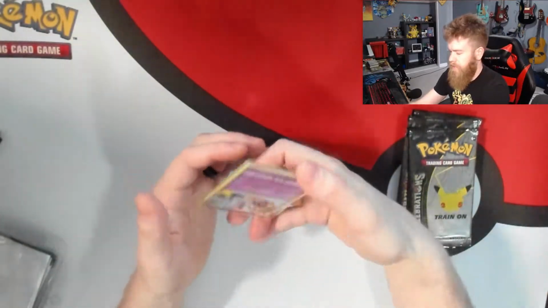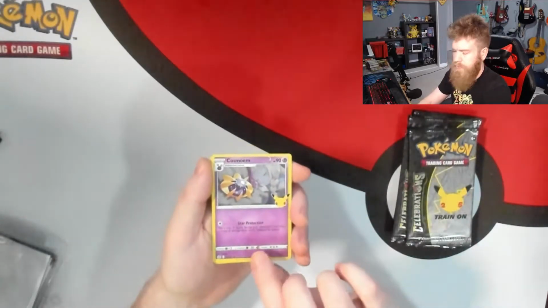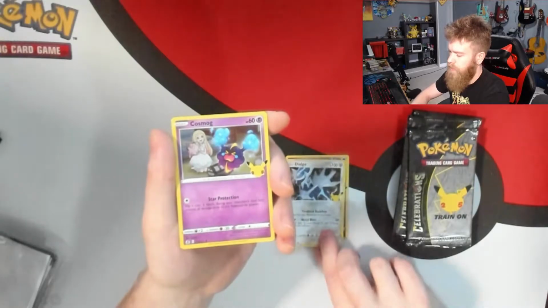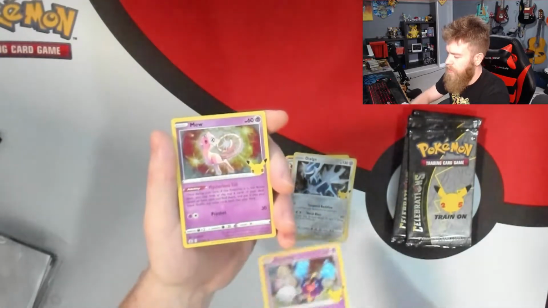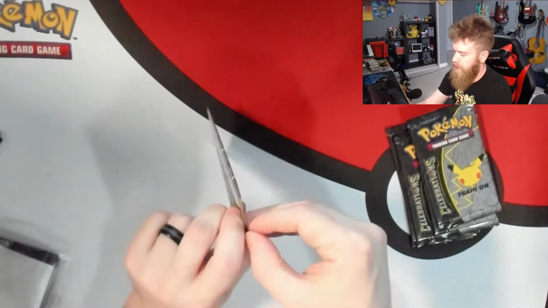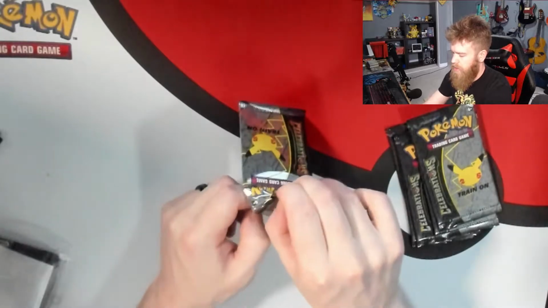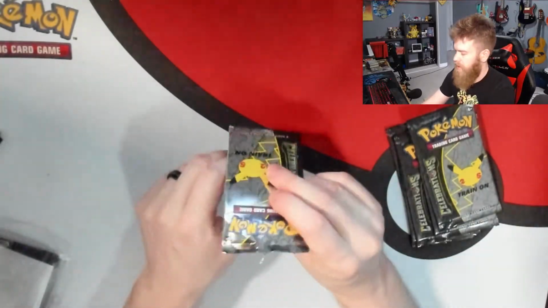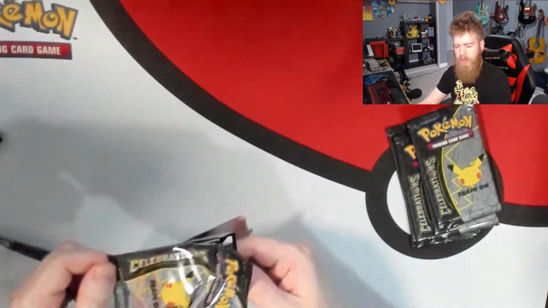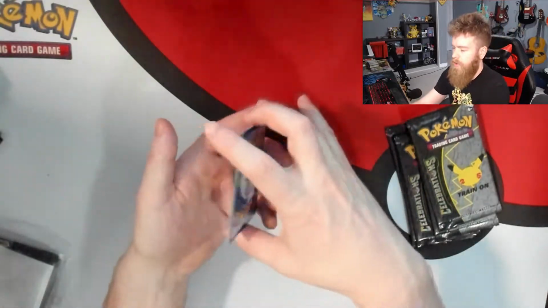And as we flip, it is a Cosmoem. Got Dialga, Cosmog, and we've got a Mew, another Mew. We've still got the Charizard V collection coming up as well. Lance's Charizard, and all the celebration packs that come with it. Let's go ahead. Will we pull into that elusive ultra rares that we're looking for? Guys, let's find out. Flip it over.